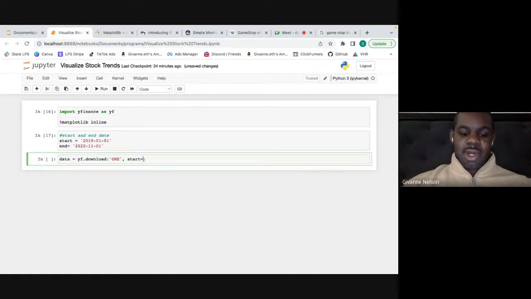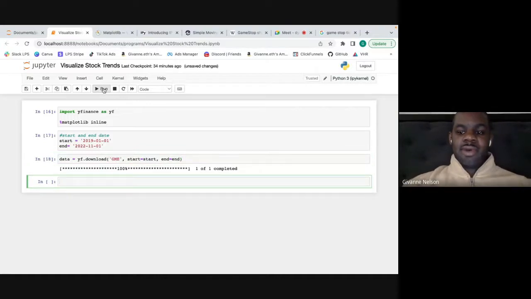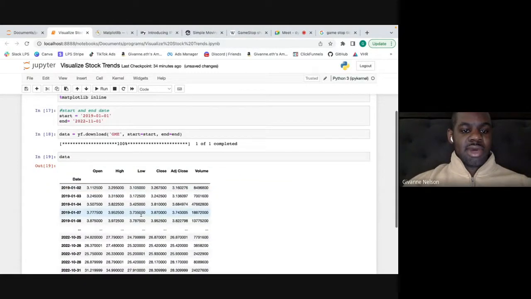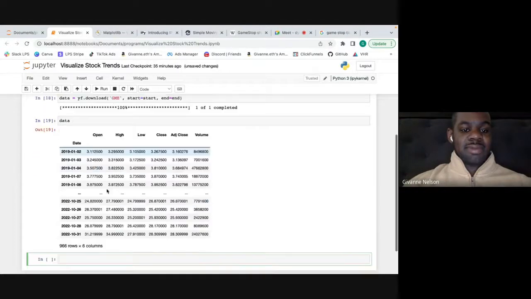And let's make sure the start is the start date that we used, and the end is the end date that we actually created these variables for here. Let's run this. All right, it is running good. Now if we want to see what it pulls up, here is the open, high, low, close, adjusted close, and volume for all of the dates within the start and end date that we identified here for GameStop.